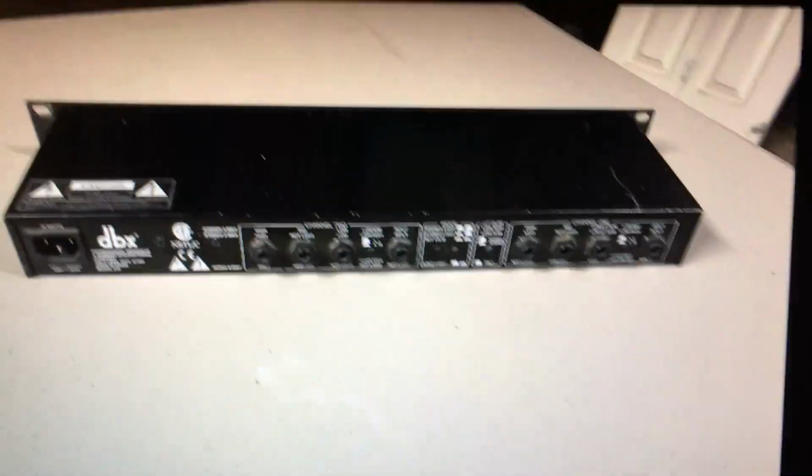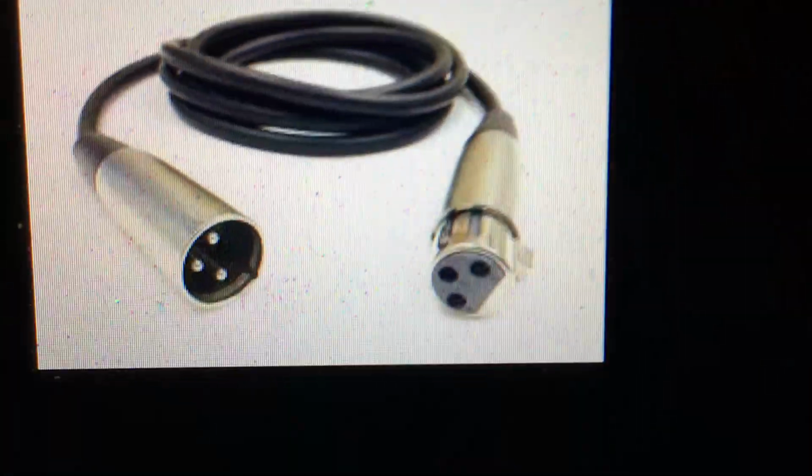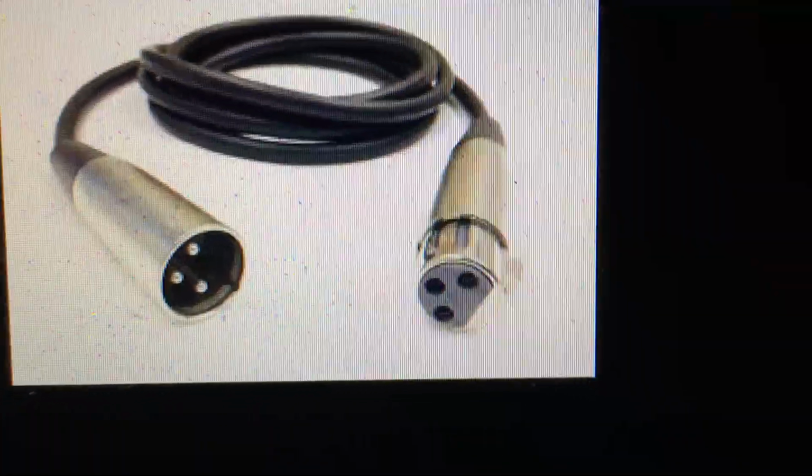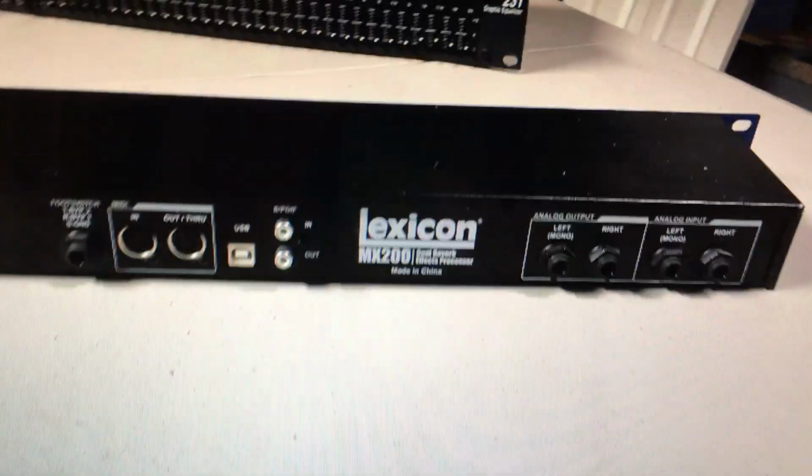That's the back of your crossover. Those are XLR cables or microphone cables. It's exactly the same thing. They are interchangeable. That is for effects. I would not worry about that right now, if ever.